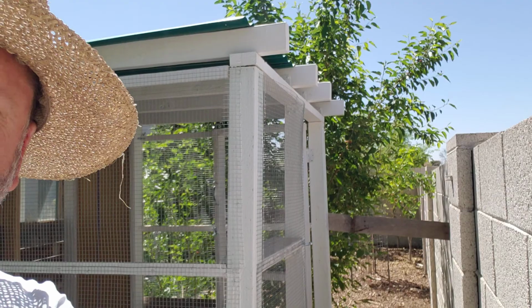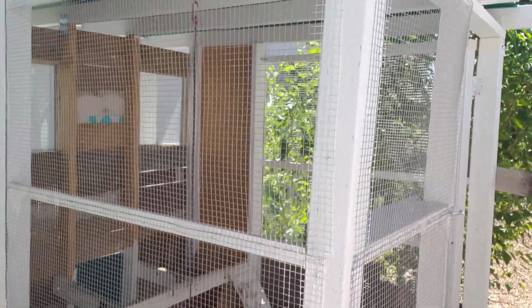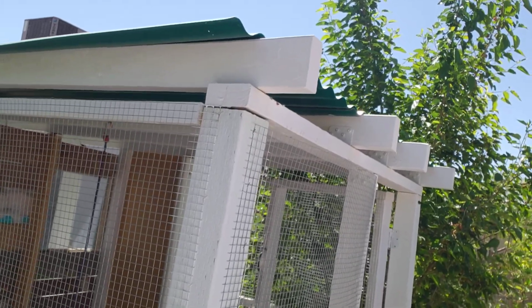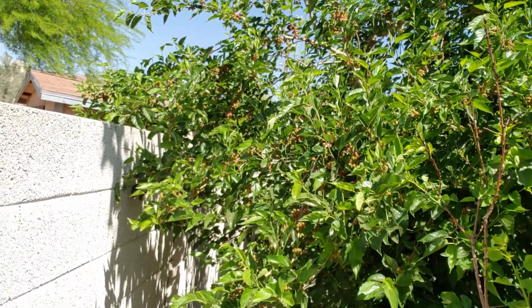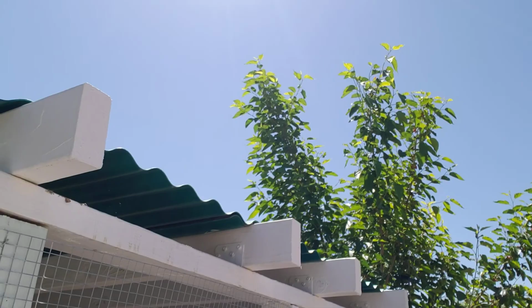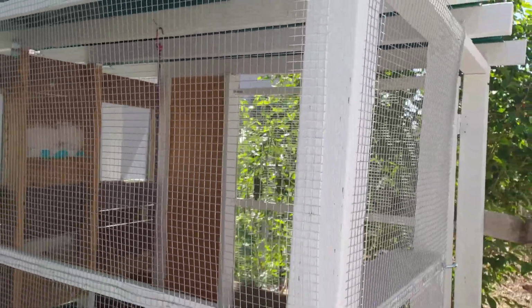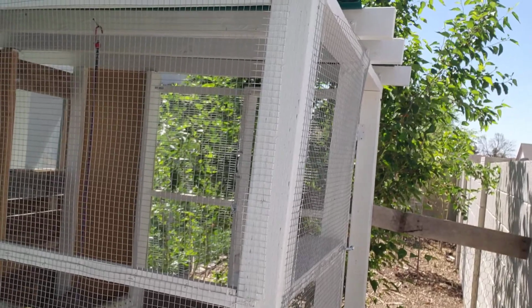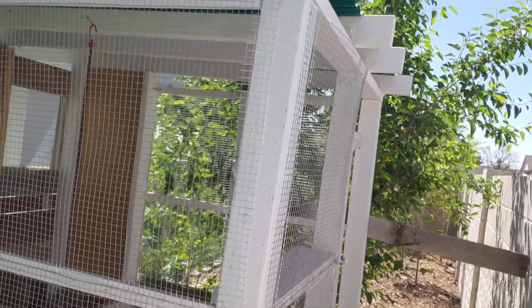And I'll give you an idea what I did 2 years ago. Over here on the south side of my chicken coop that I built, there's about a 12-foot tall mulberry. 2 years ago, after planting this one, I took a couple of cuttings off it and just stuck them in the ground right next to it, and I had one root and I transplanted it. Now I got one over here. After 2 years, it's 12 feet tall and fruiting and shading the hen house. So I pre-planned by planting the mulberries on the south side of my area for the hen house before I even built it, so that this summer, it's already getting in the 90s now, it's already shading it.